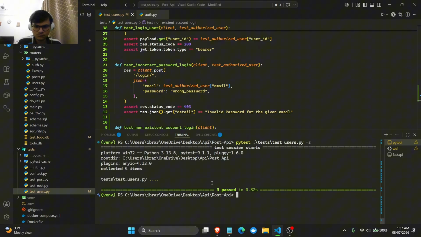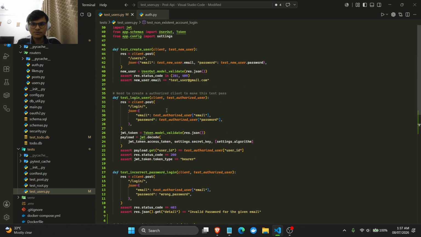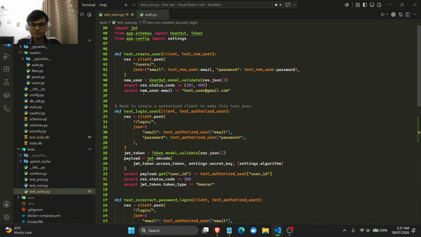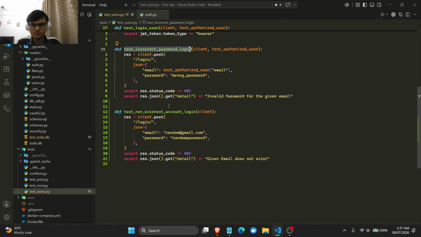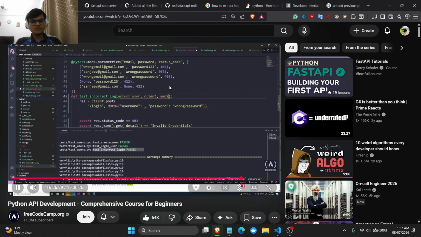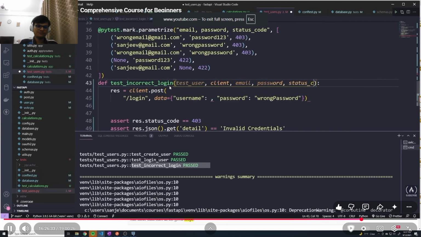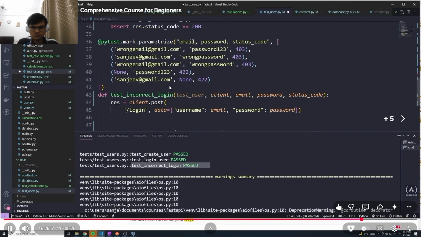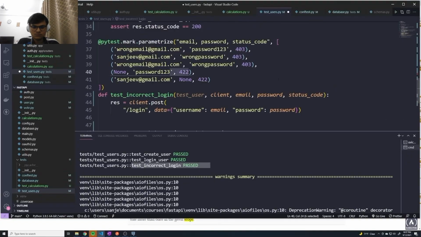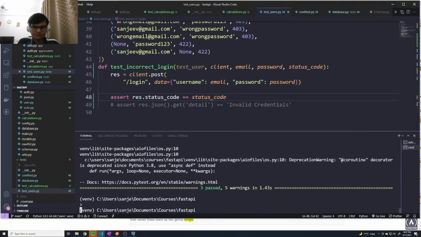And then we're just going to update all of this. So the email is no longer going to be test user. Well, actually, first of all, we have to pass it into our function. So email, password, and status code. I don't think I need to use parametrize, to be honest with you guys. The status code is going to be that credentials won't apply when we get the 422. So let's try this out now.